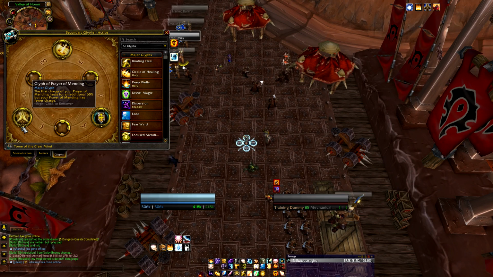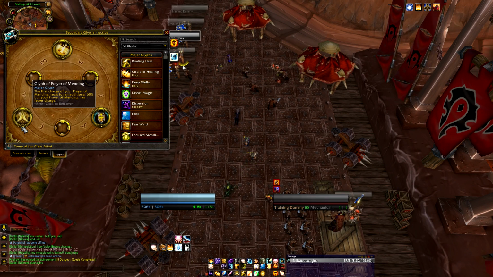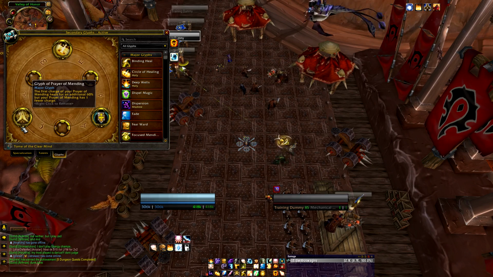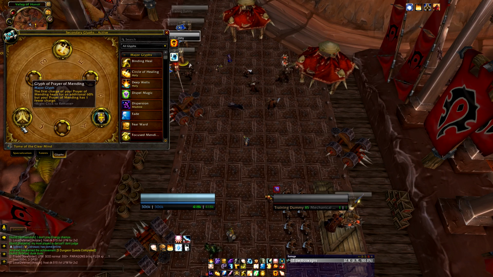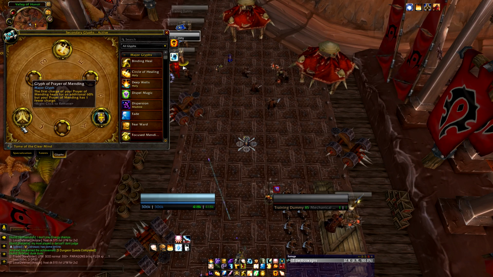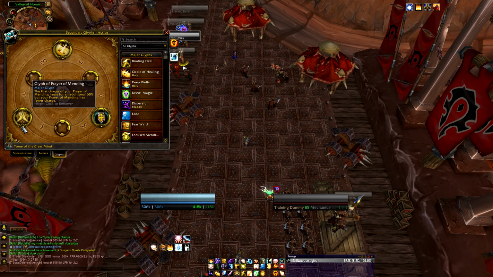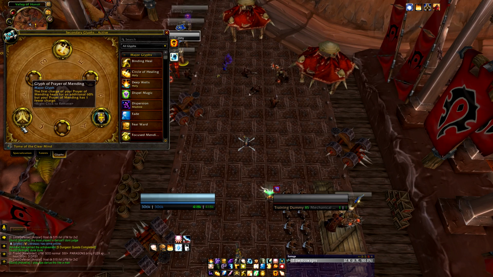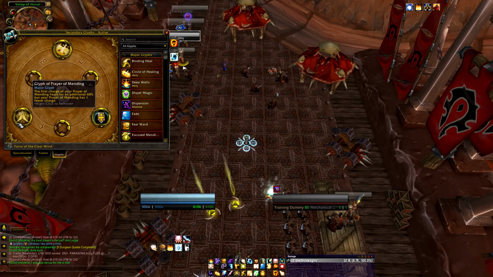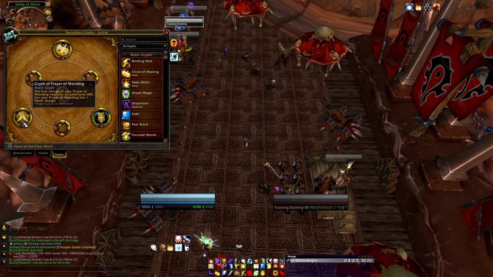Glyph of Prayer of Mending, I always recommend this for any priest. I really do. If I'm firing off a Prayer of Mending, it's very rare I'm not firing it at the tank, because I guarantee he's going to be hit very quickly between the cooldowns of Prayer of Mending, and then it's going to fire off to other people who might need it. But definitely the tank is going to benefit from that Prayer of Mending. As such, that 60% extra healing, love it. Absolutely fucking love that 60% extra healing given to the tank, who's more than likely going to make good use of it.